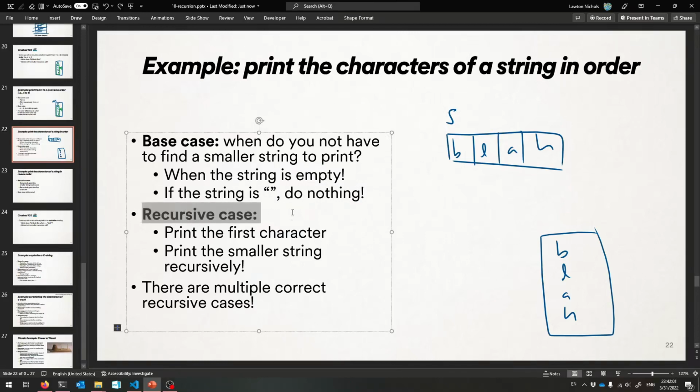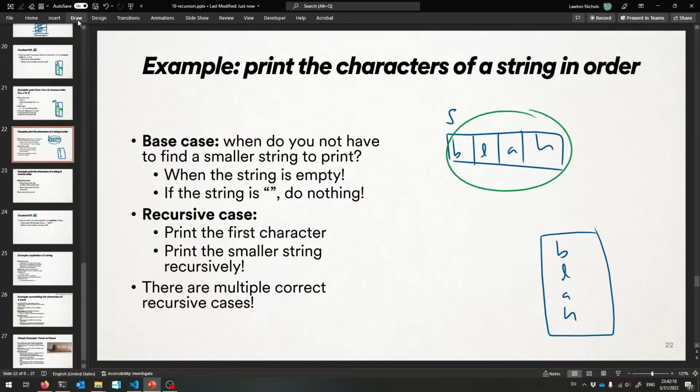And then we have to worry about our recursive case. So the question is, how do we want to break down this string? Because we need to find a smaller string to print its characters of, right? Because we're trying to find a subproblem here. So the question is, is there a smaller string here that we could print out inside of this string? And the answer is yeah, there's plenty. Here's a smaller string. Here's a smaller string. Like there's a bunch in the middle over here. They're all smaller strings. Usually you care about the next smaller string, and so these two are your normal options.